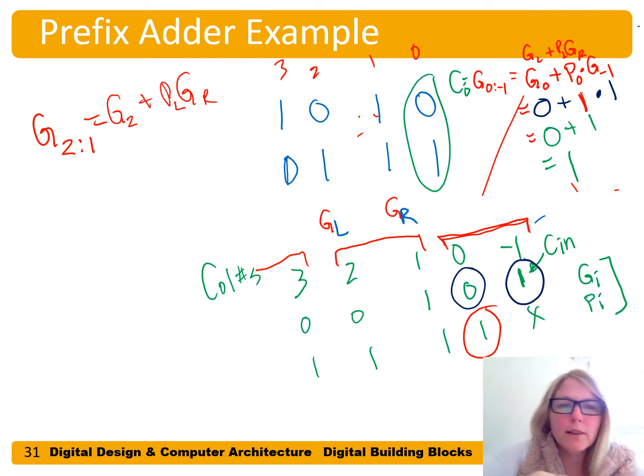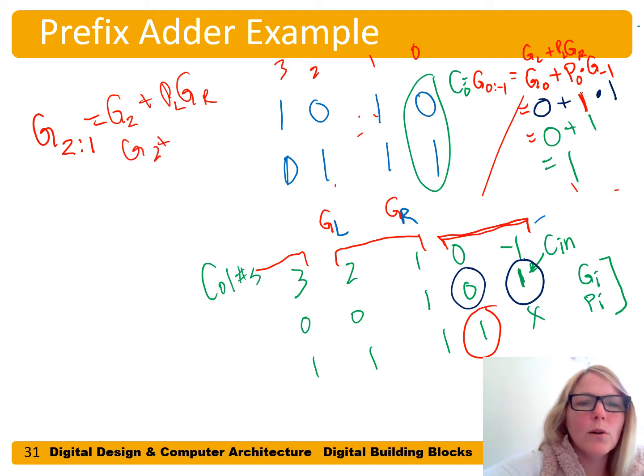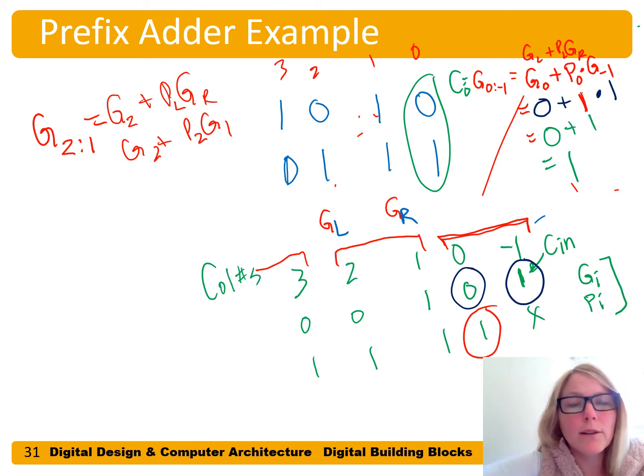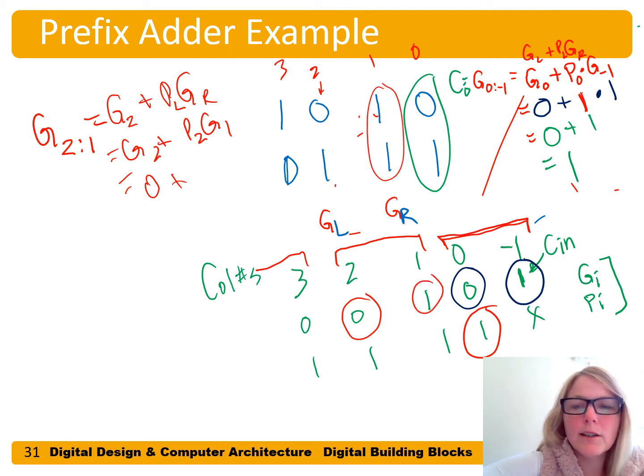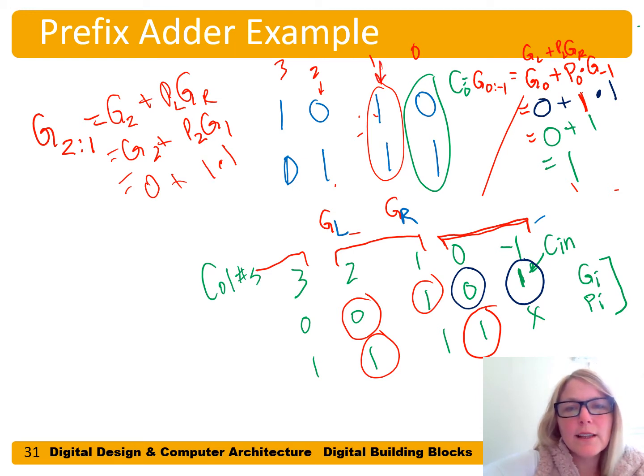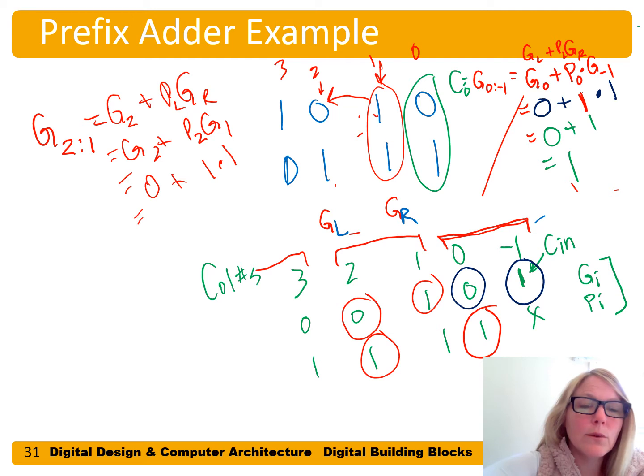Okay, so let's put those numbers in. Equals G sub 2 or G sub 1 and propagates through column 2. Well, so we've calculated those column propagates and generates, and so we're going to get equals G sub 2. Well, G sub 2, yeah, it definitely doesn't generate anything in that column. So equals 0 or G sub 1. Yep, that column does generate carry. And P sub 2. Yep. So this one also generates it in column 1 and propagates it through column 2. And so we get 0 or 1 gives us a 1.